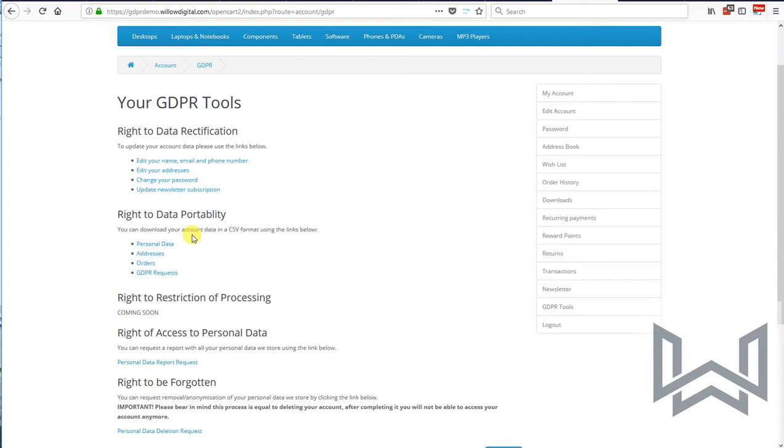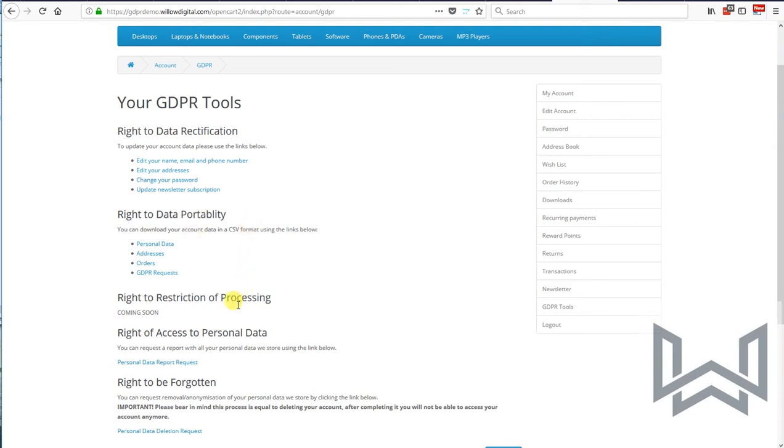So maybe the customer has decided to get somebody else to provide them with the goods and service they're purchasing at your website, and they need to be able to provide their account details to the next provider. And under GDPR, we must be able to provide the customer's data to the customer in a portable format. So what we do is we extract this information out and we provide it to the private individual, the customer, in a CSV format, because this is a portable data format.